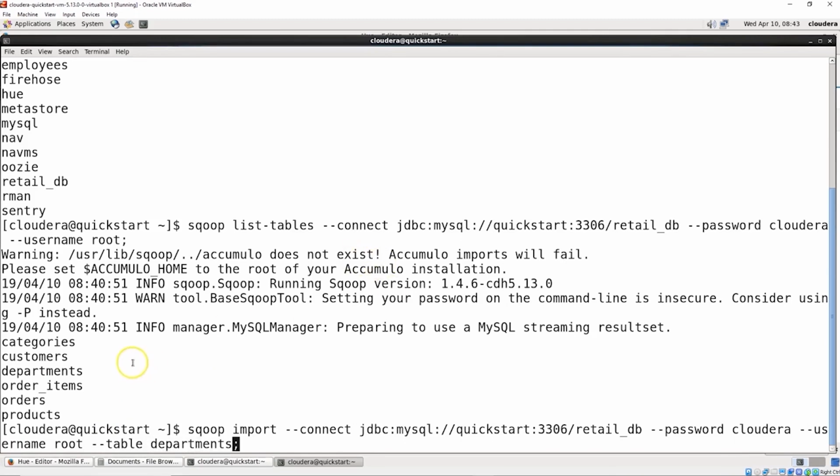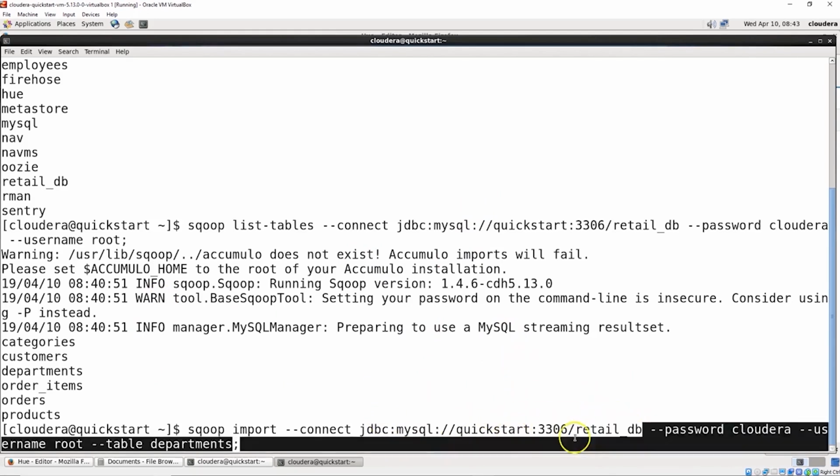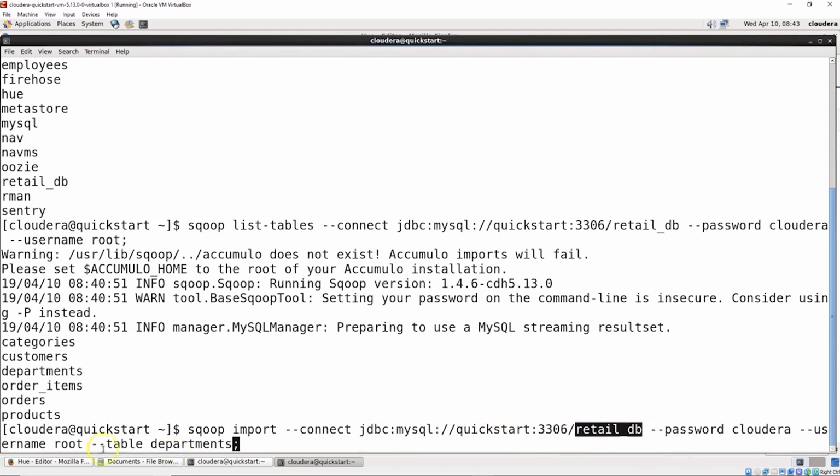There we go. So this is pretty straightforward, because what's nice about this is you can see the commands are the same. I got the same connection. I change it for whatever database I'm in. Then I come in here, our password and the username are going to be the same. That's all under the MySQL Server setup. And then we let it know what table we're entering in.